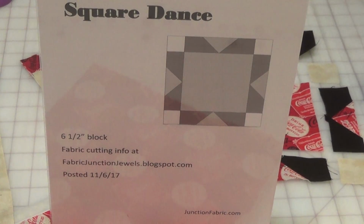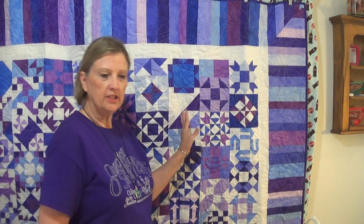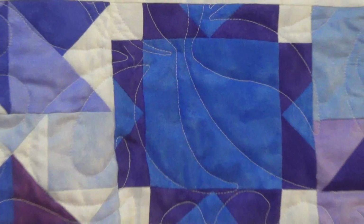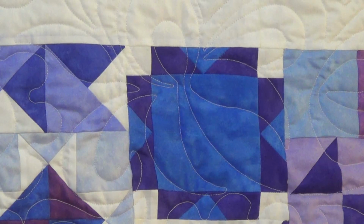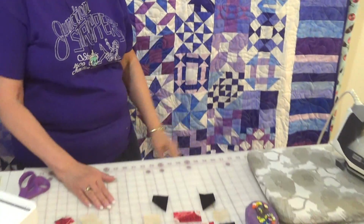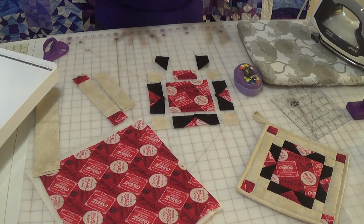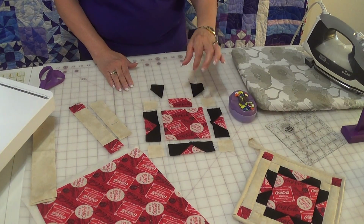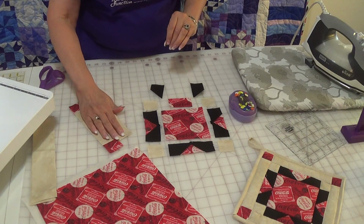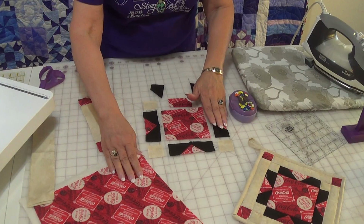One of our great blocks that we've been putting as pot holders, or if you have followed the blog, we did the big quilt. Today's block is called Square Dance, and here is one of them in the quilt, and the other one I think is down towards the bottom, a little bit out of sight, but you get the idea. The measurements for all the parts are on the blog. The block finishes out at 6.5 inches square, but for the pot holder I add borders to it to make it 8.5. So here's how we're going to do Square Dance.